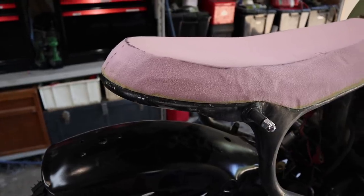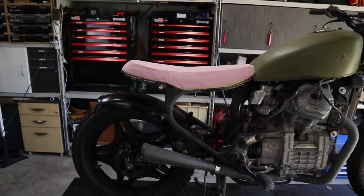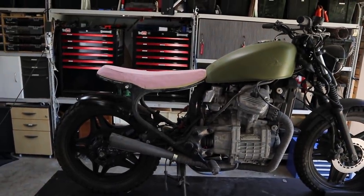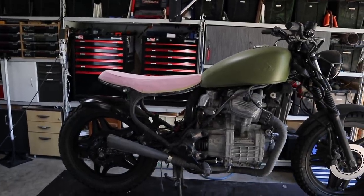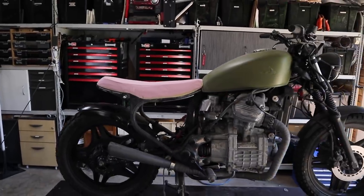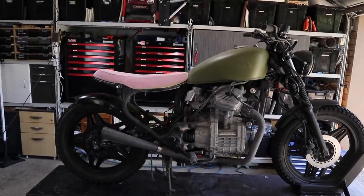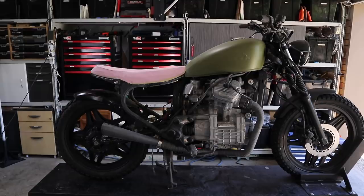So this is a relatively shorter video purely because I do want to spend a little bit of time looking at this seat and assessing how I want it to look by the time it's finished. If I rush into the shape, then I could potentially regret it later on and then want to change it. So with any project, it's good to just stop what you're doing and stand back and just look at it. And that's exactly what I'm doing. I've decided I'm going to sleep on this. I'm going to give it some time before I start carving it any further.